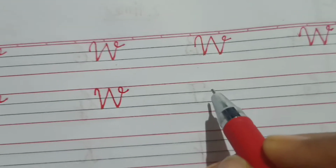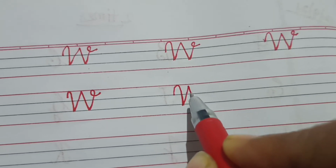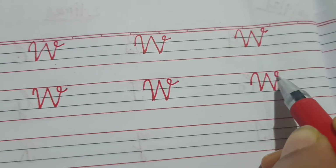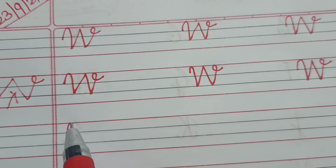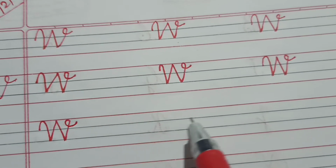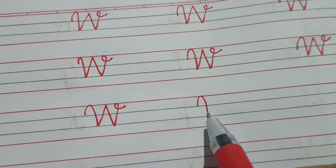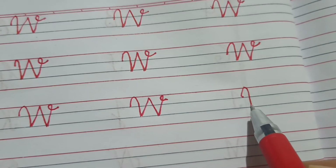W for watch. W for window. W. So, this is W. Turn up. Once again, we are going to practice the same W. W for watch. So, kindly see the video and practice it well. W for watch. W for window.